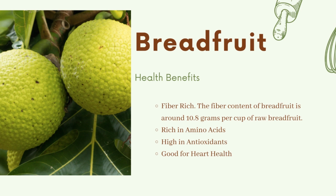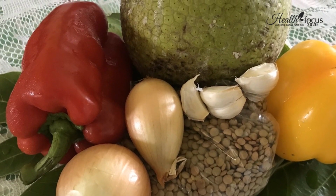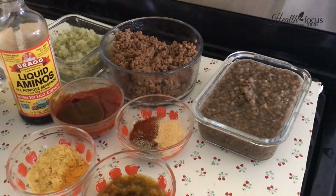So this is a recipe that you definitely want to try out by substituting the pasta for the breadfruit. Let us see the demonstration, and I know you will be excited to try this recipe the next time you're thinking of making this familiar pasta dish. Breadfruit lasagna. Here we have all of the ingredients to make Vonda's breadfruit lasagna.